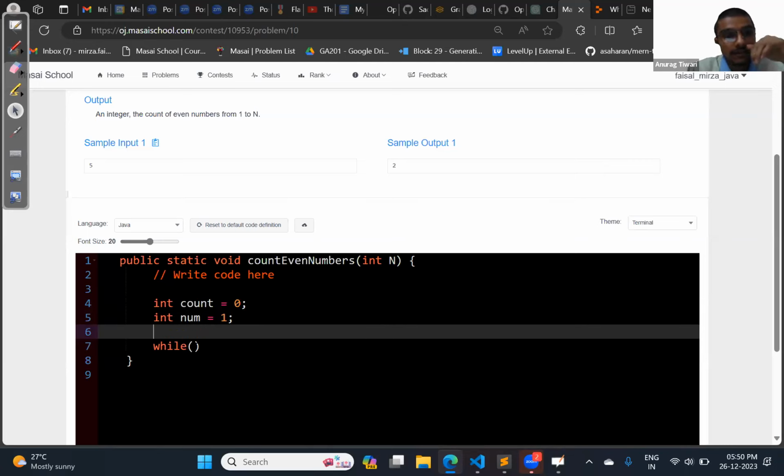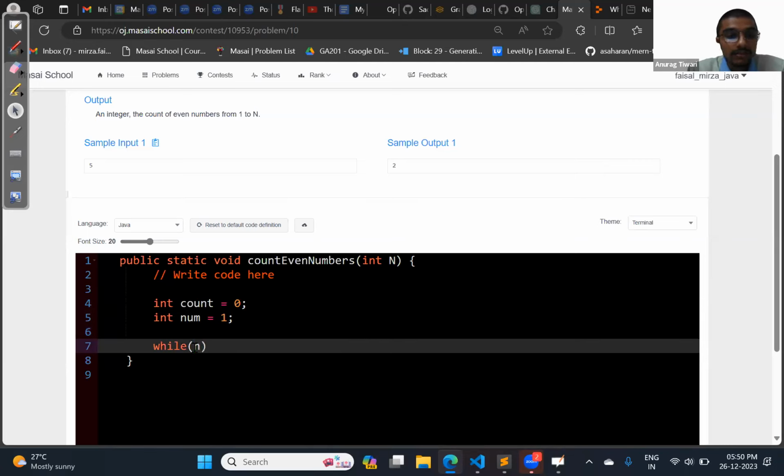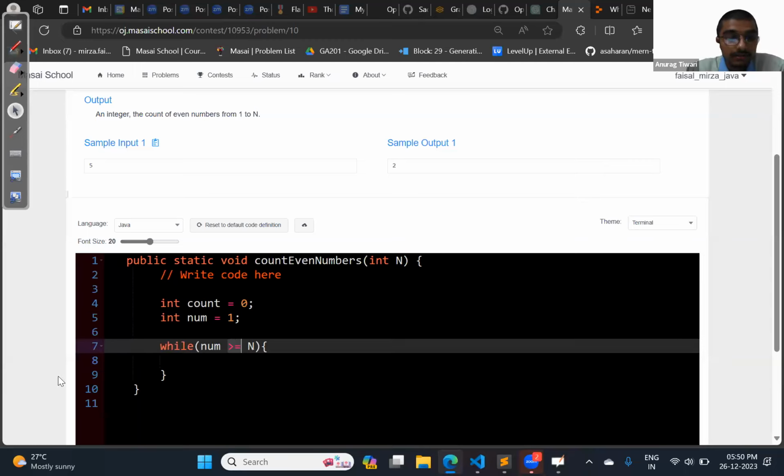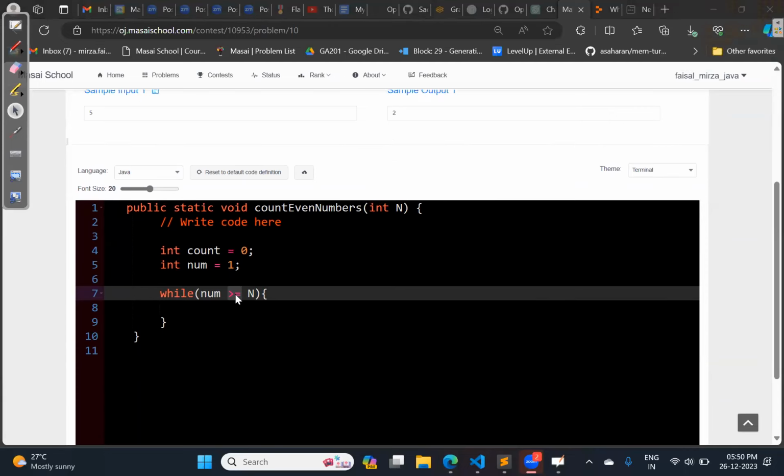Then inside the while loop, while num is less than or equal to N. Not greater than, it should run as long as it is less than or equal to. Yes, sir. Fine.